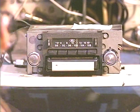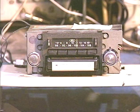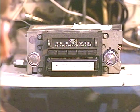Song in here, so it's either going to switch tracks or it's going to go into the next song on that track. Been a while since I used the Temptations tape. There we go. Okay.